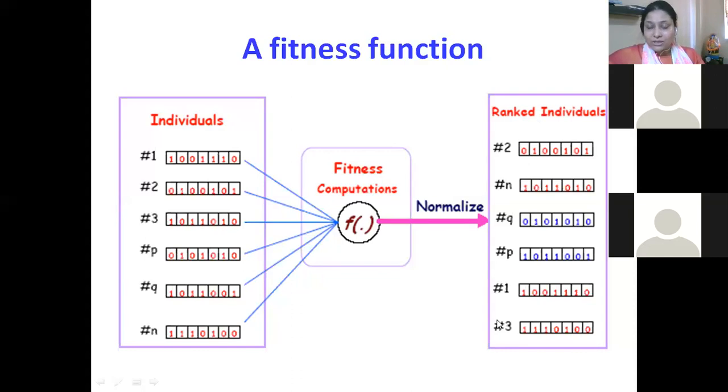new age population. There you can see that if these are the number of individuals, after it is evaluated by your fitness function, it may happen that hashtag 2, the second individual, becomes the first one, becomes a fitter one, right? So basically the last individual in this population becomes the better one, the next one. But you can see that this hashtag n is being changed, right? But in this particular case, you can see there is no change.